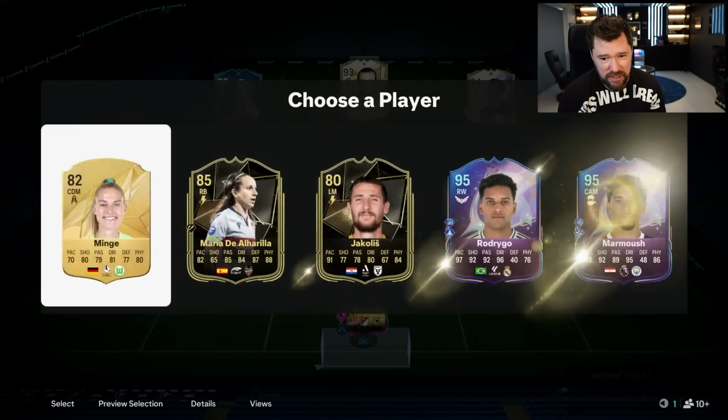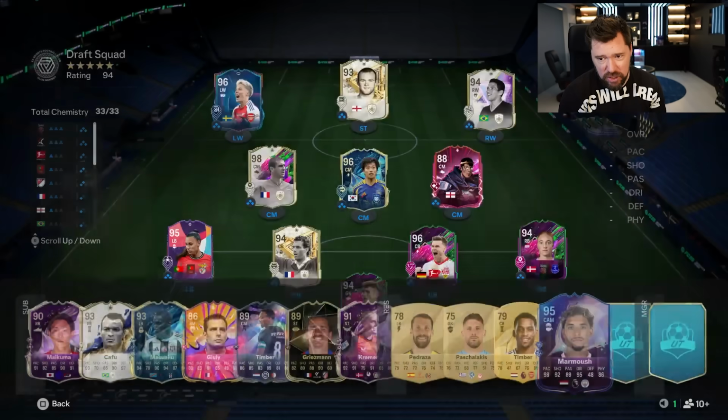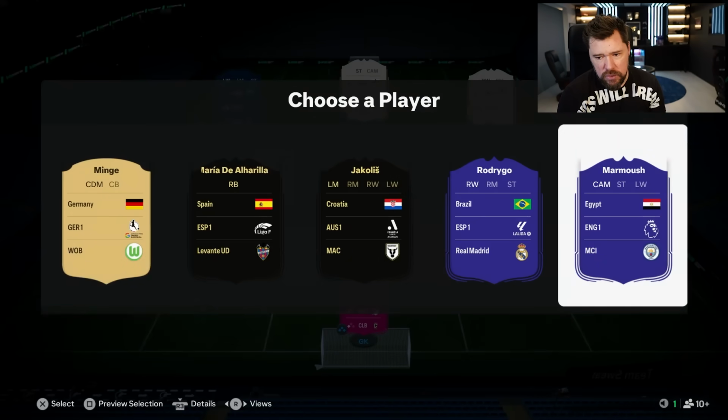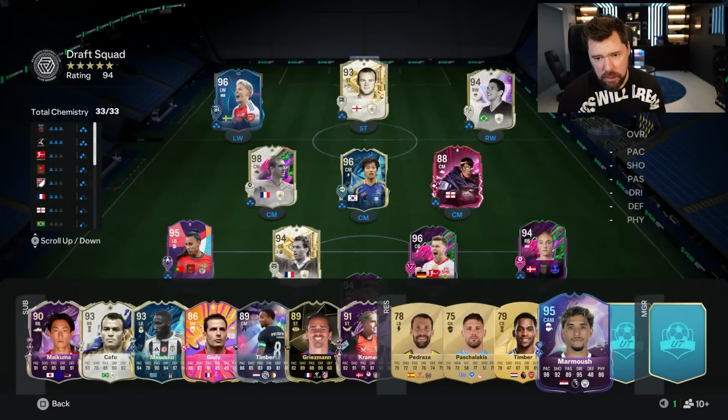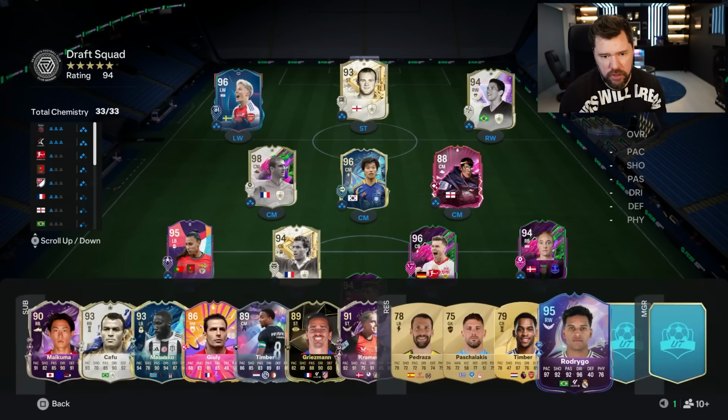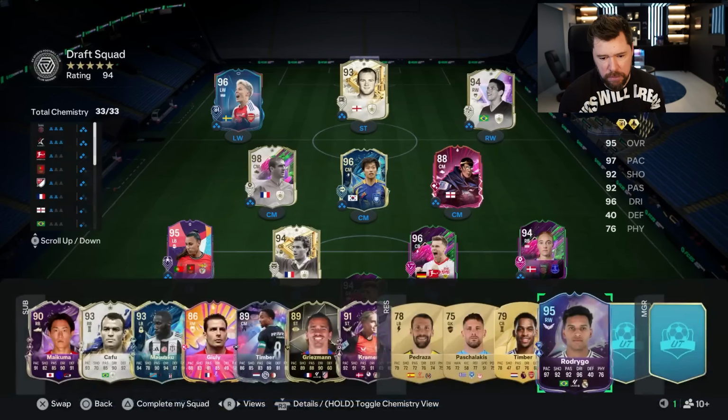Hold on. Do we want Rodrigo or Marmouche? We've already got 3 icons. Now, Hurtig doesn't need another icon because of Williams. Rodrigo's got right wing striker. Marmouche has got left wing striker. Who would get the chemistry? Marmouche because of the Premier League. We don't even have that many Premier League links, to be fair. I think we're going to go with Rodrigo because he's got the Brazilian link.